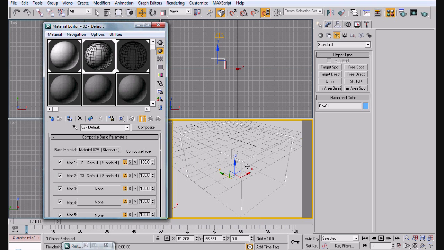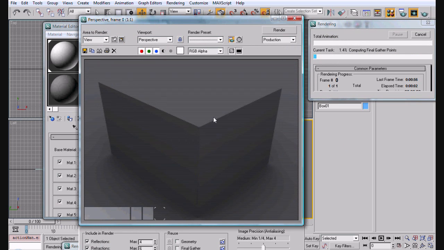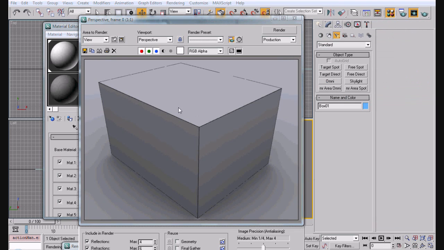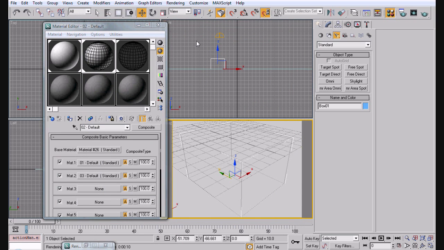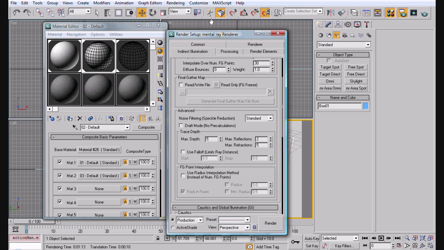Now you're going to see that the box kind of disappears. It's because it takes the form of the wireframe. But when we render it out, it's going to give us a wire view of our box. So I'm going to pause this. And there you go. Now you see that you have an outline of your box. You'll notice that these lines are a little choppy. That, again, can be fixed by editing some of the things inside the render setup here.